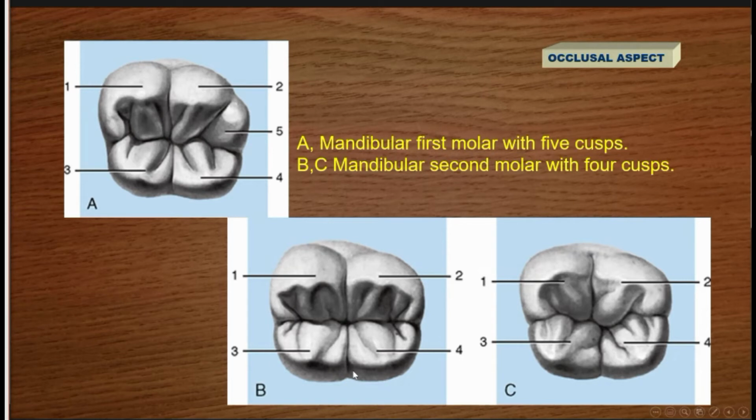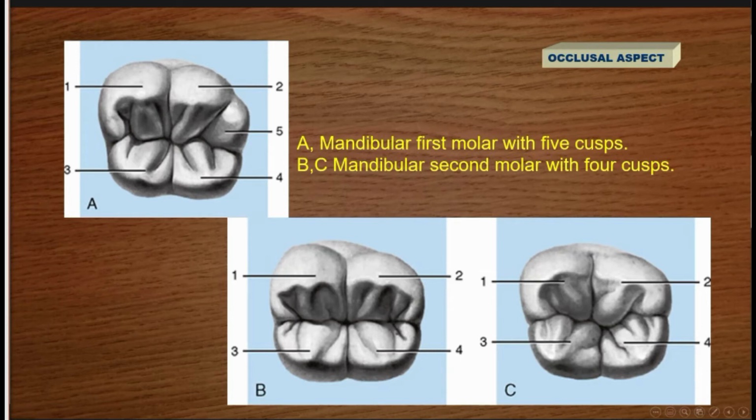All grooves provide important escape ways for food during mastication. This is true for all the molars. The grooves are actually for after grinding, the food should go out from the tooth surfaces to the oral cavity, either buccal to the tooth or lingual to the tooth. So these are the doorway for food particles after grinding. When you close your mouth for grinding with food, you close your teeth together and food is ground and goes inside your mouth and in the vestibule. Oral cavity proper and vestibule on both sides. So you will get food there.